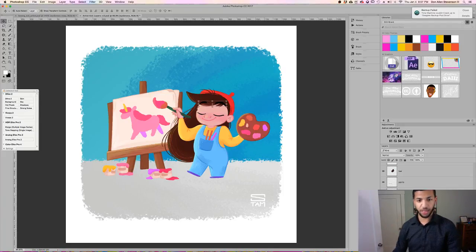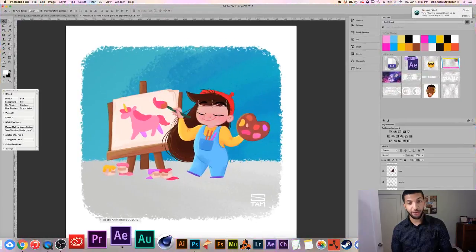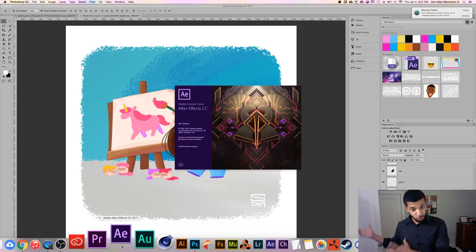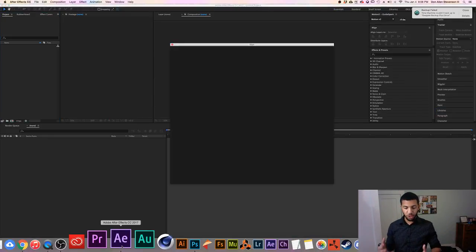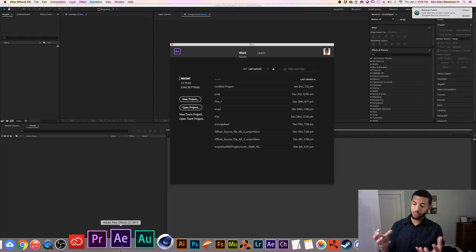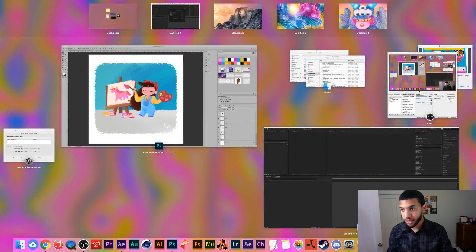Okay, so what we're gonna do now is we're gonna bring this Photoshop file into Adobe After Effects, because Adobe After Effects, maybe you didn't know this, supports bringing in a full-on Photoshop file. It will allow you to give it a Photoshop file, and After Effects will recognize all the layers that are in there, which is huge, because that means someone who works as an illustrator in Photoshop can just give you their file, and then they don't have to animate it. They can give it to a motion designer who does animate, and they could be in their own worlds, but yet the project file itself communicates with itself. And that's where the magic really is.